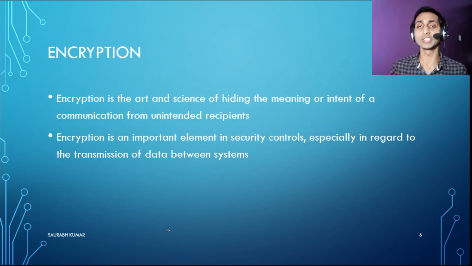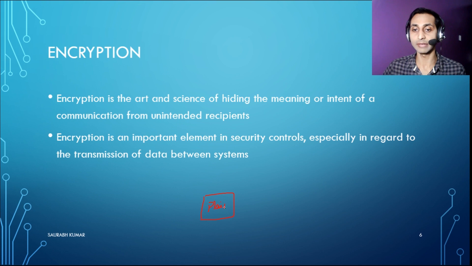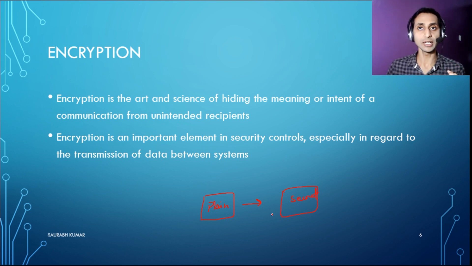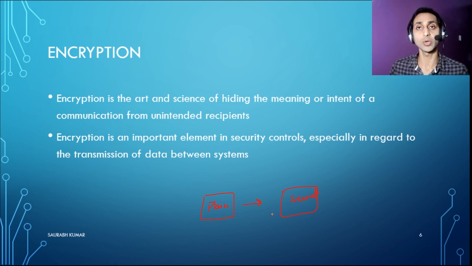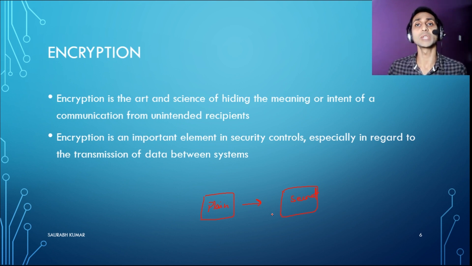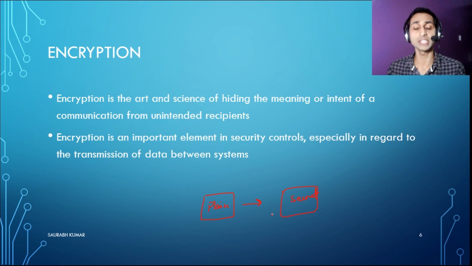The next concept is encryption. Encryption means taking whatever plain text data you have and using a key to change it into a secret, unreadable value. No person can directly read it, and someone using packet sniffing or network sniffing will not be able to easily read it either. Encryption can be used in both scenarios: when data is stored at a particular location, and when data is in transit — being transferred from one place to another — so nobody can gather information from your data.